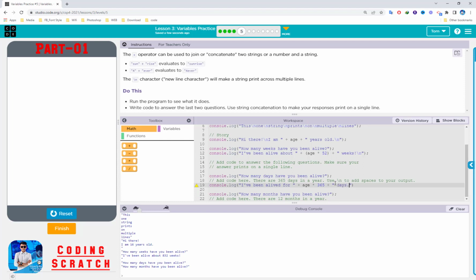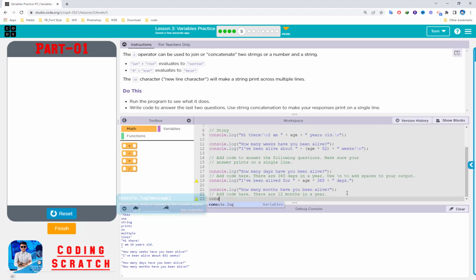Another question here is console.log and how many months. I have lived for, and after that I plus or concatenate to age multiplied by 12.